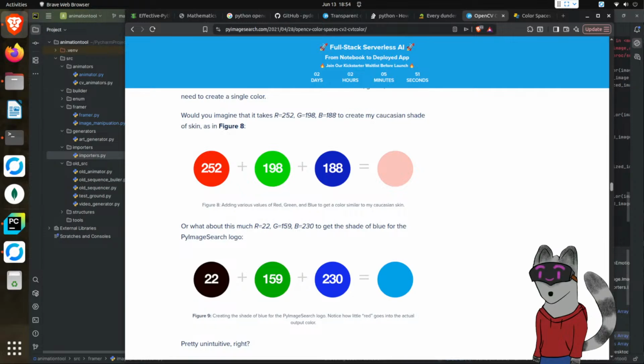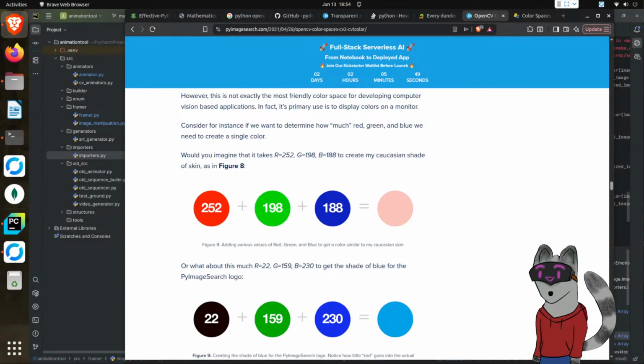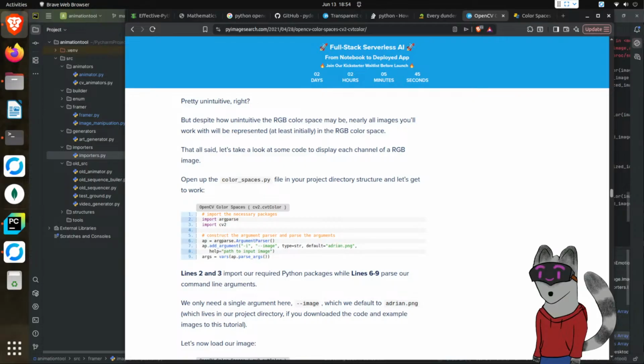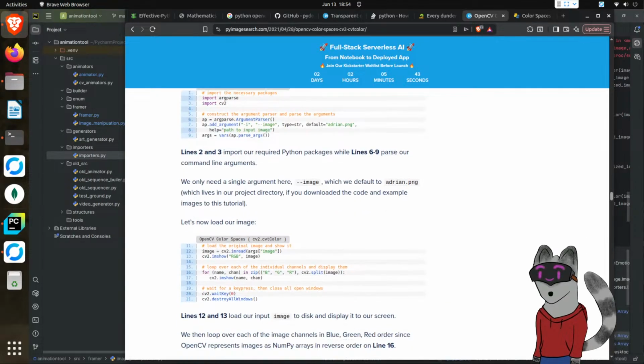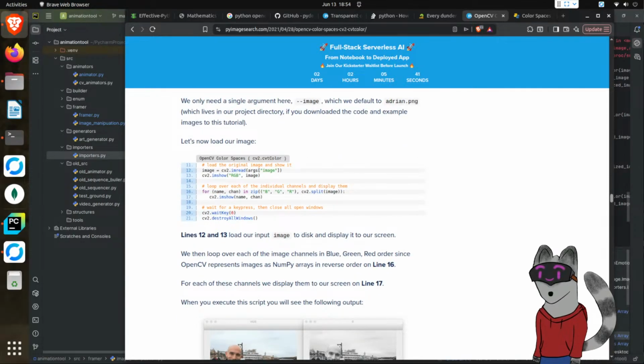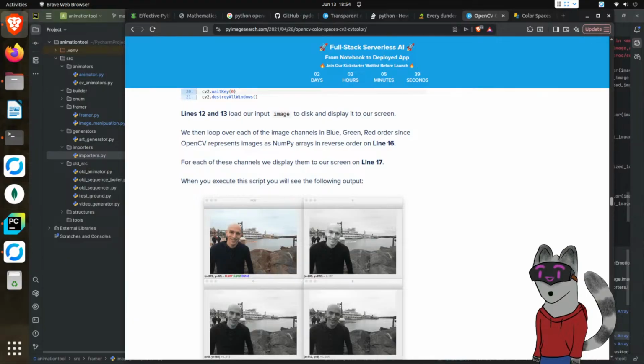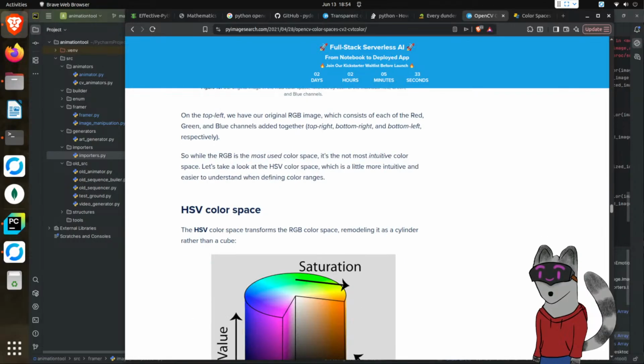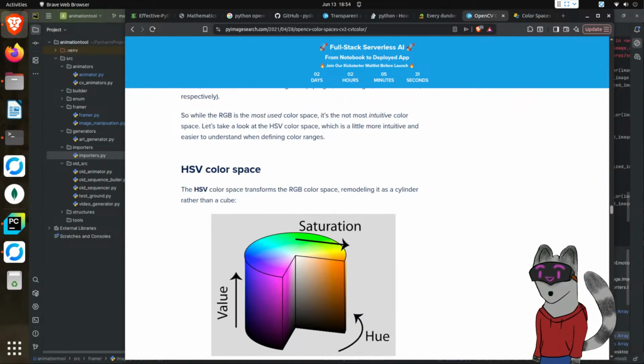Yeah, there's the RGB. Then this is another RGB. Here's his code. Here we go. In this one, he split out the different channels. Yeah, there's the HSV.